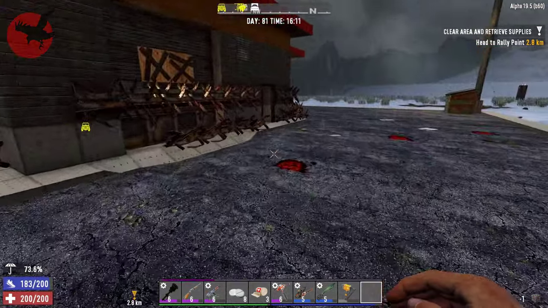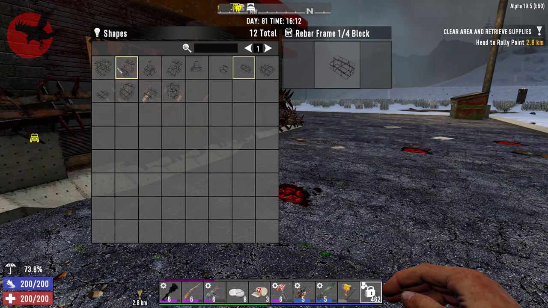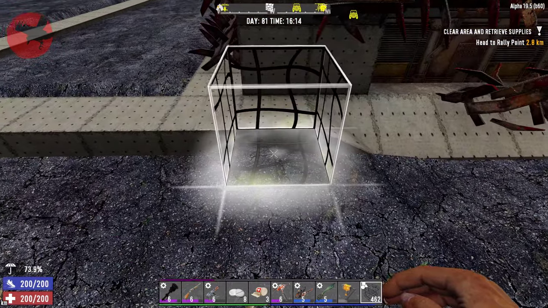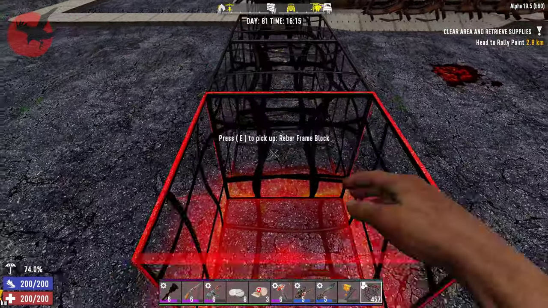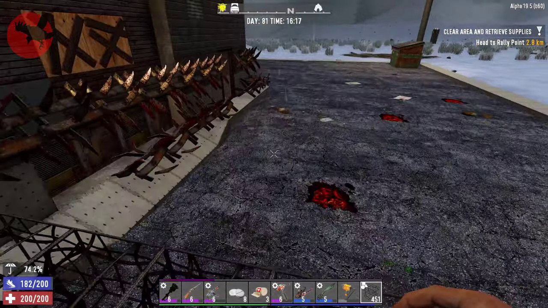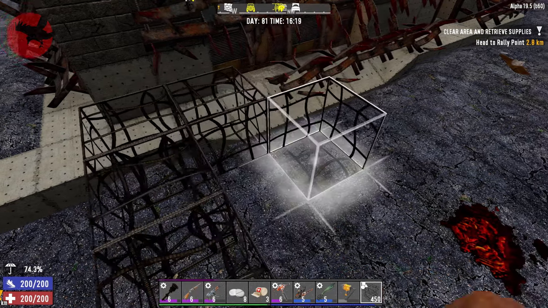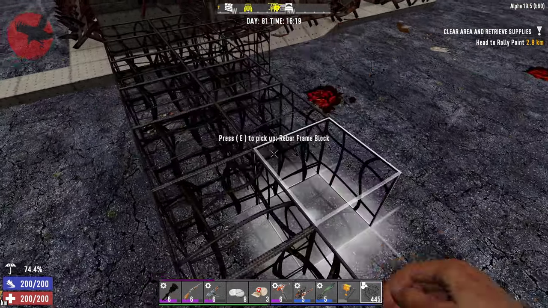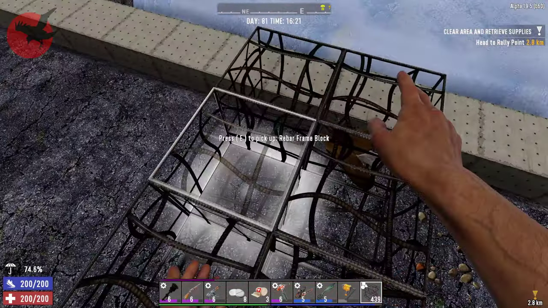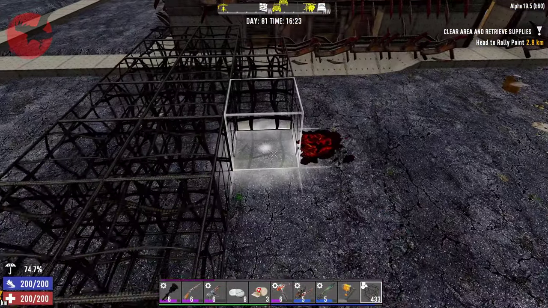But yeah, what is the next thing we need to address? Should probably look at the fence. No, not the fence, what do you call it? A hangar? Is that the right word? Yeah. Hangar. Hangar for the chopper.